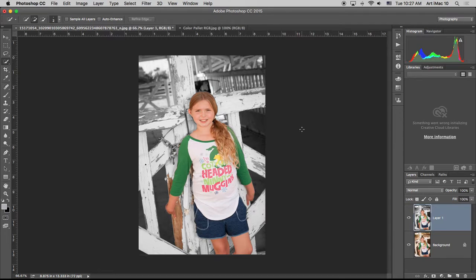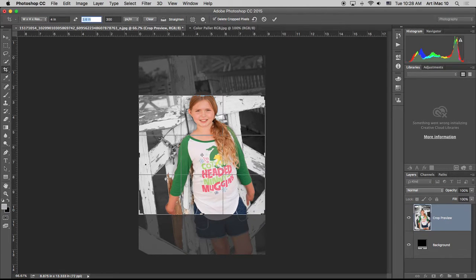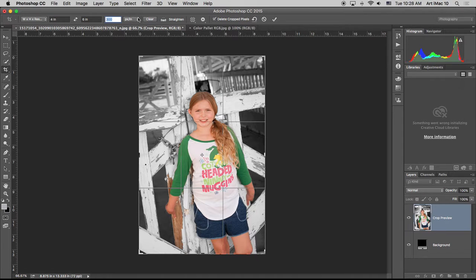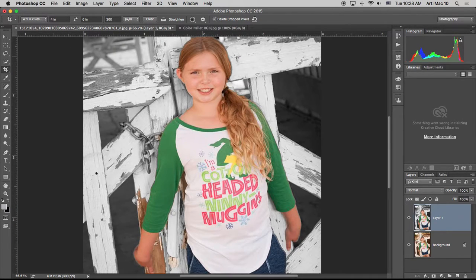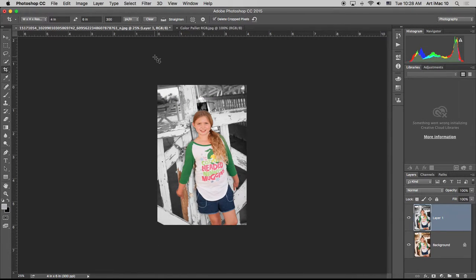Last step is that this needs to be in a 4:6 aspect ratio because that's what I'm going to have them printed in. So just simply come in here and grab the crop tool and go 4:6 or 6:4 depending on whatever orientation your image is, and make sure it's at a DPI of 300. And then, so I got a little bigger there. Good. And then you're going to submit this into Google Classroom.